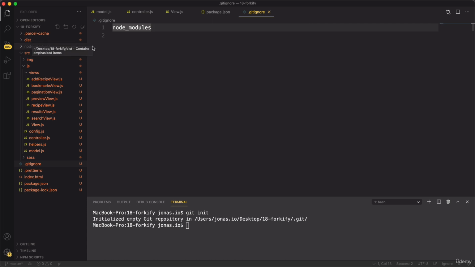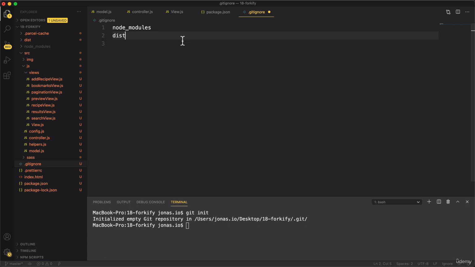So the dist folder essentially only contains code that was built from our source code. And so, again, this is code that we do not need in our Git repository. So usually in the repository, we only want the original source code and everything that is necessary to compile our final project later. So let's also exclude the dist folder here.